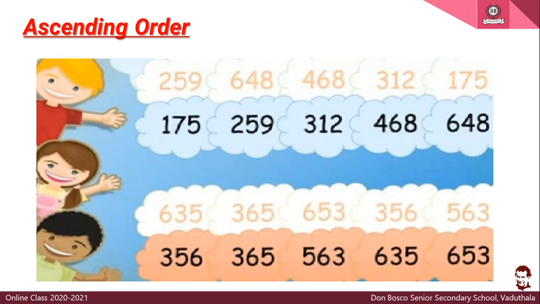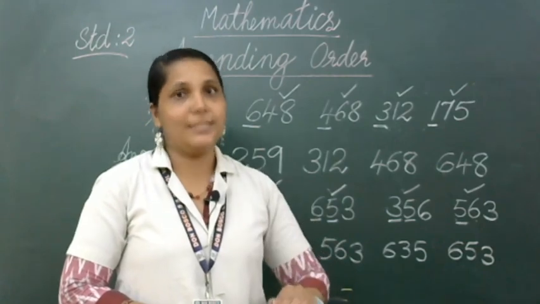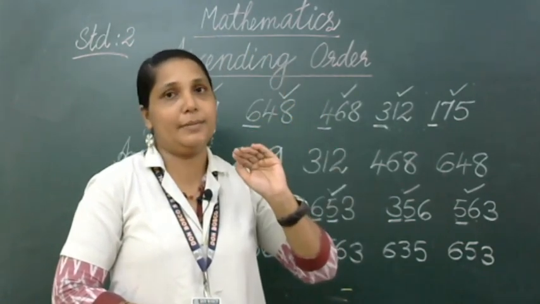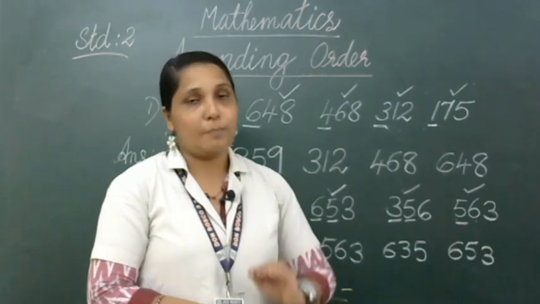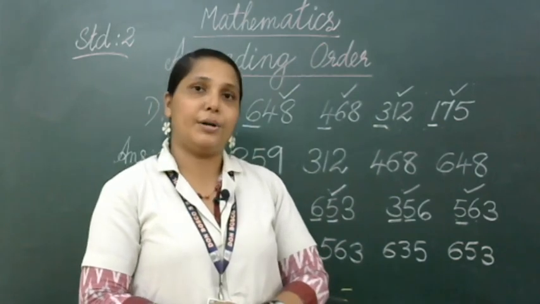What is this order called? This is called the ascending order of numbers. In the slide you can see the answers. This is the ascending order of arrangement of numbers. Did you get this one? What is meant by ascending order? Ascending means smallest to the biggest. Arrangement means arrange the numbers from smallest level to the biggest level. That is called the ascending order of numbers.